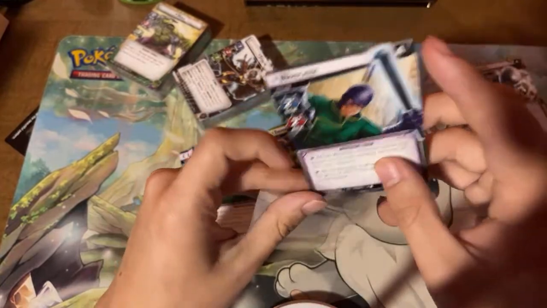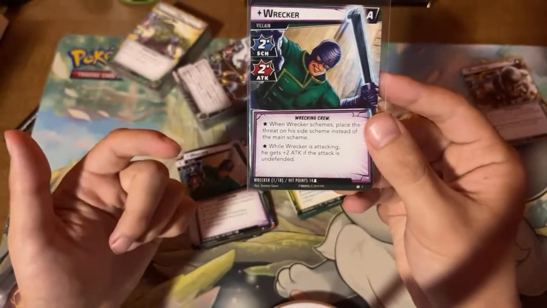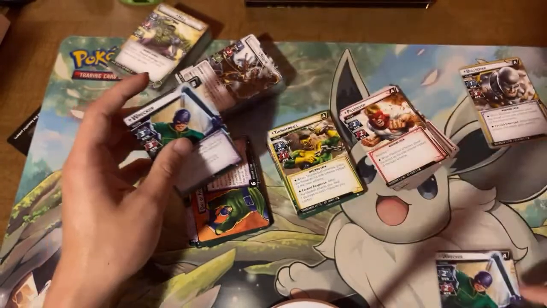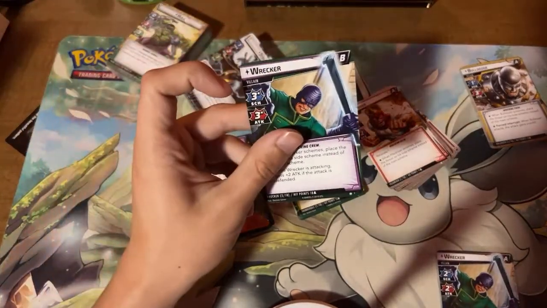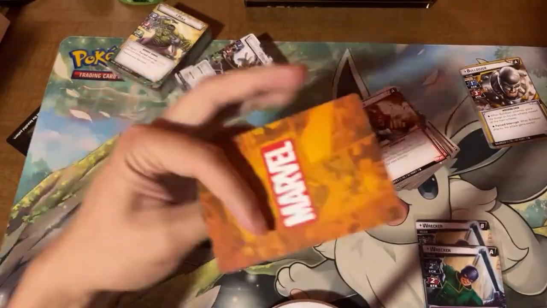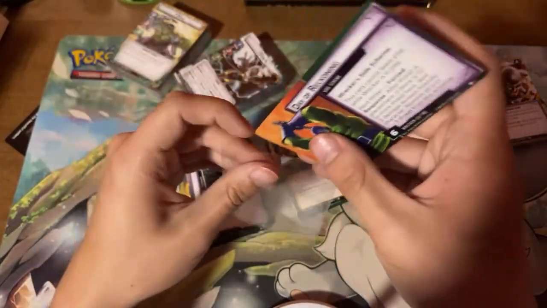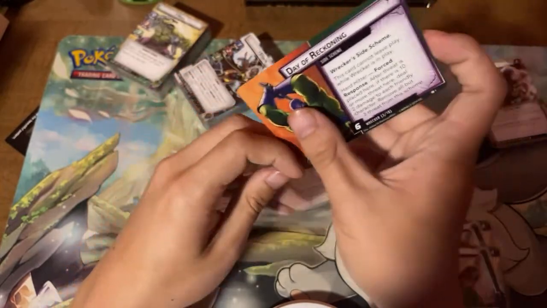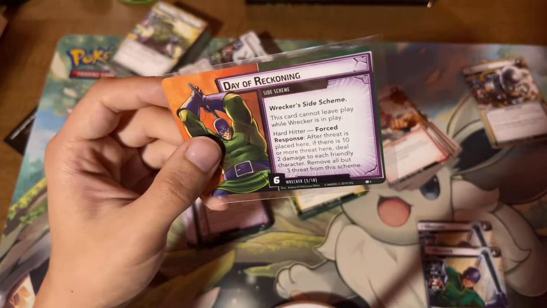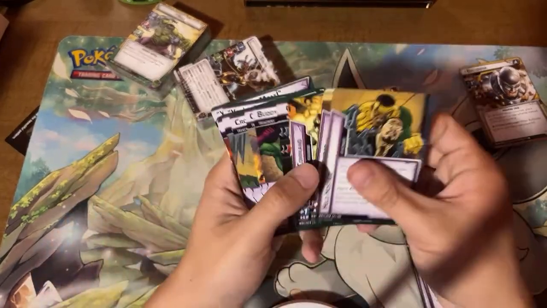He's a scheme of 2, attack 2. And what's his ability? When Wrecker schemes, place a threat on their own scheme, and then while Wrecker is attacking, he gets +2 attack if it is undefended. Ooh, and he jumps to a 3/3. So he's a 4/4 or a 5/4. And what does his do? There we go. Hard hitter. There's 10 or more. Deals damage to each friendly character. Move all but 3. Oof.